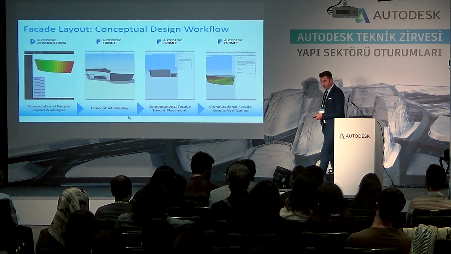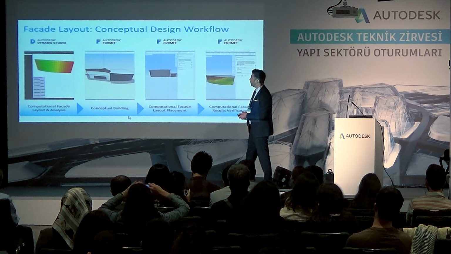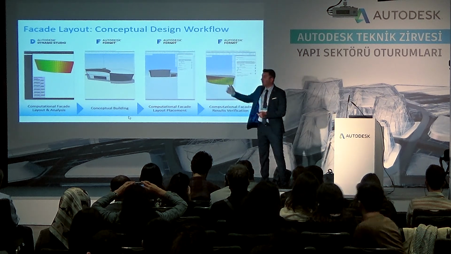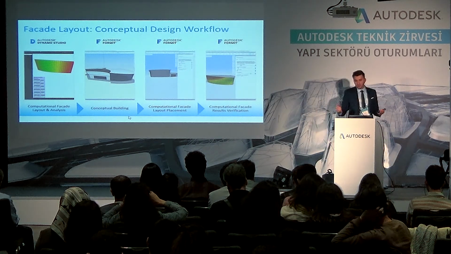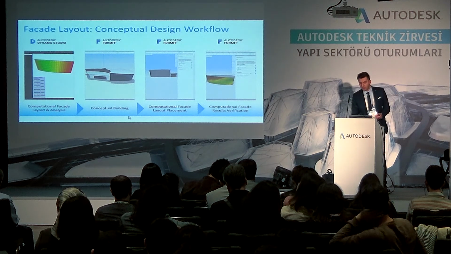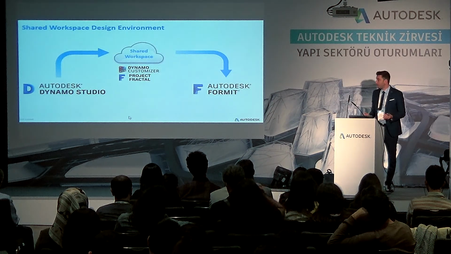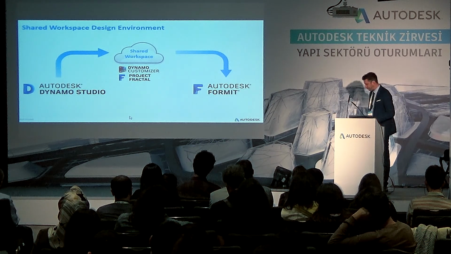After we decided on the best output, we need to continue with the conceptual design. So we need to apply this facade on the actual building, and we need to see how it looks. At this moment, we have only seen the facade. Let's see how that connects to the rest of the building. For that, we can use a product called Formit.